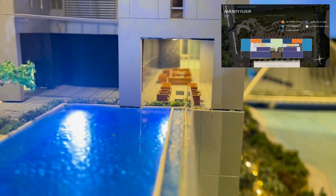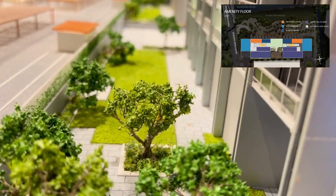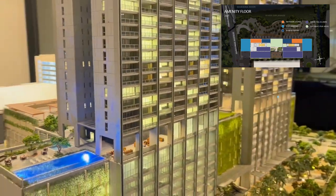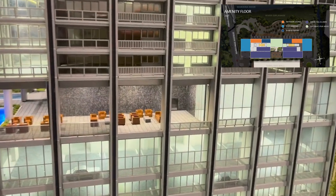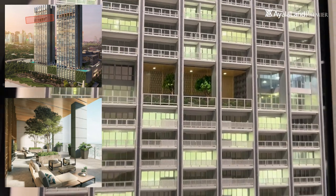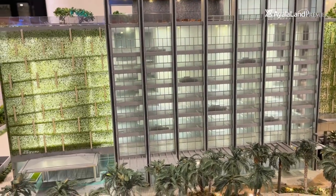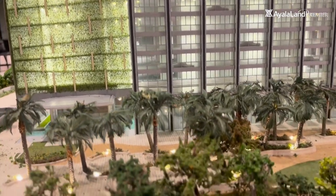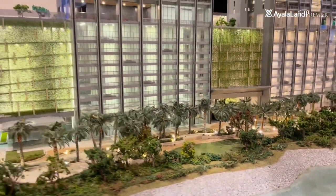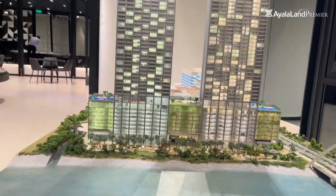You have your pool complex, outdoor lounges, lawns, fitness center, children's play areas, a shared basketball court, and many more. Over here on the 45th floor, you have your Horizon Terrace, which is a double volume lounge that allows its residents to enjoy panoramic views of the estate, and of course the Antipolo Mountain Ranges in the east. Over here is the podium parking, and down below are the Esplanade Hall and the different dining options where you can also just lounge and have a cup of coffee.